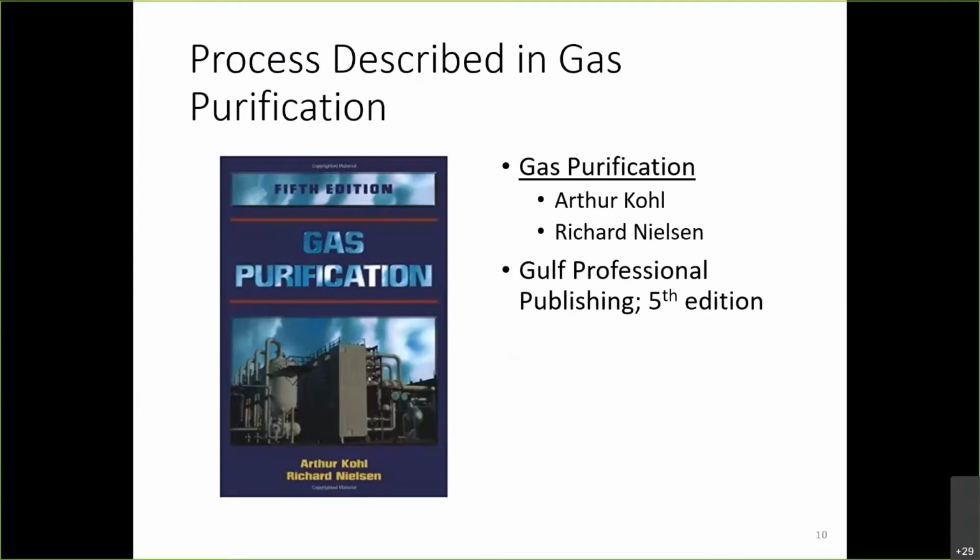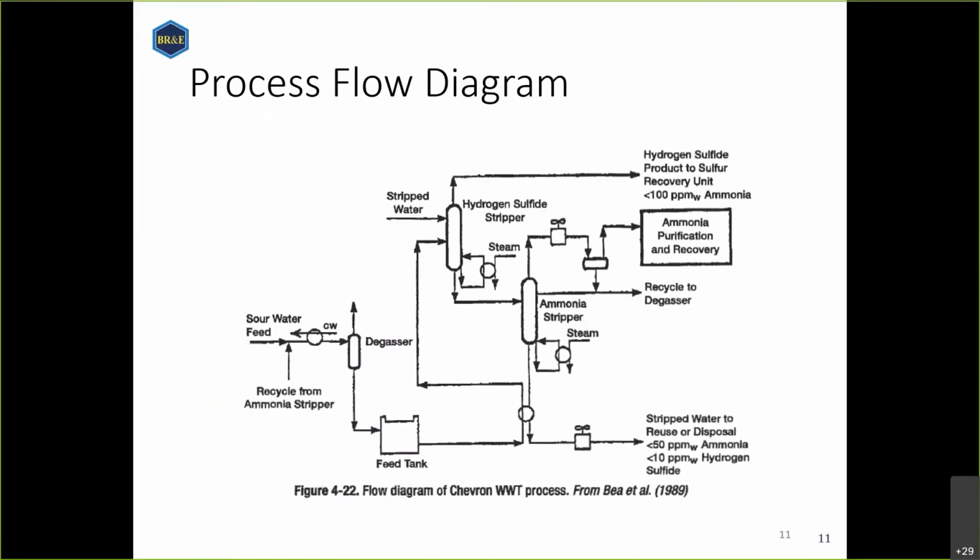Now, this process, as I said, was developed by Chevron. It's currently licensed by Bechtel. There are a few different sources that you could look to if you wanted to get an idea of how one of these units would run. The reference we'll use today is the book Gas Purification, the 5th edition. This is by Colin Nielsen, and this is kind of like the Bible of the gas treating industry. I've got here a snippet. This is the flow diagram that Colin Nielsen gives us, where they describe the process.